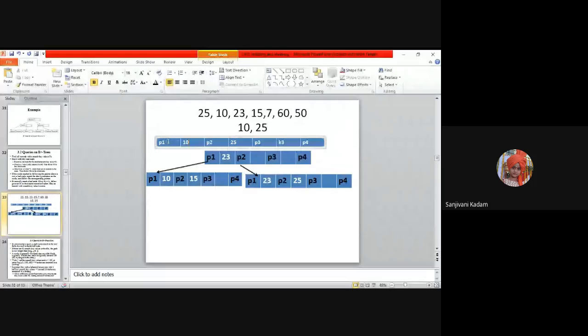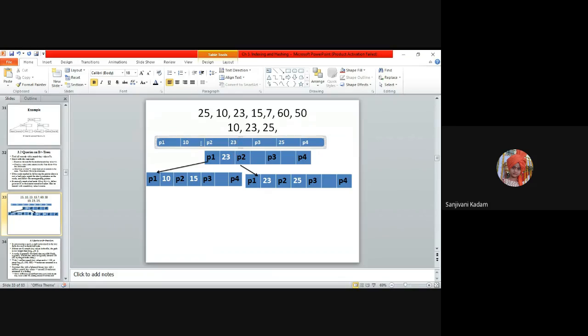So these are the pointers to the actual records. P1 will be pointing to the actual record of 10 in the database, and P2 will be pointing to the record of 25 in the database. Now next I wanted to insert 23. 23 also comes before 25, so 23 will come here. It means these two positions need to move forward, and at this position I will have 25, and at this position I will have 23.